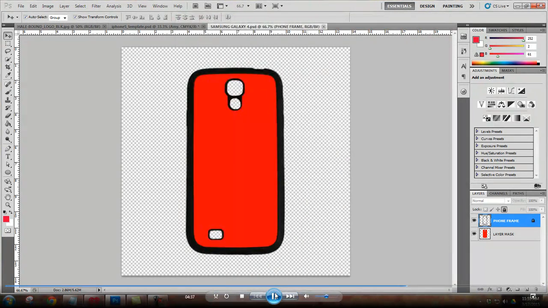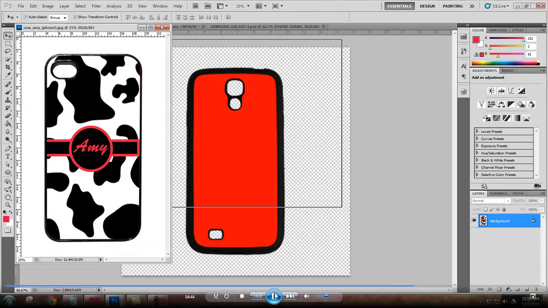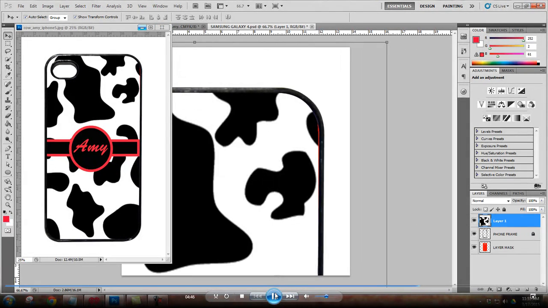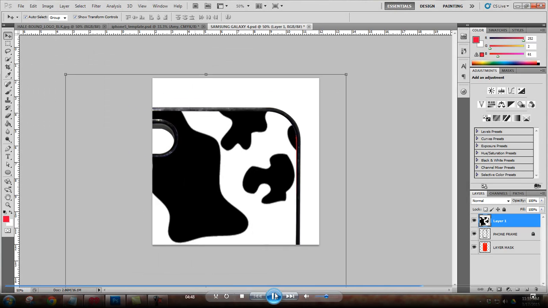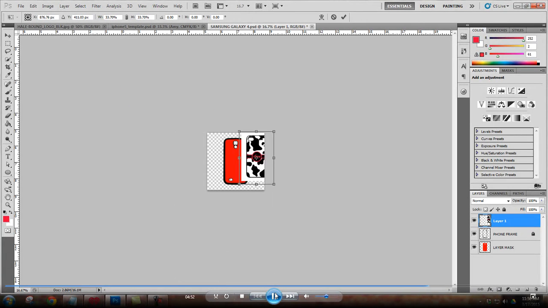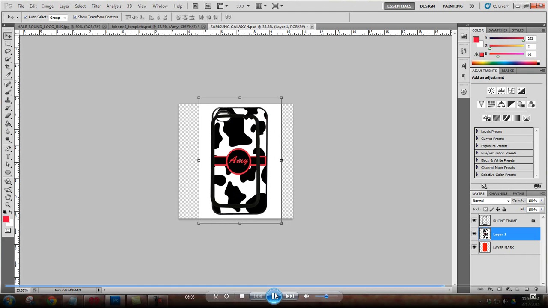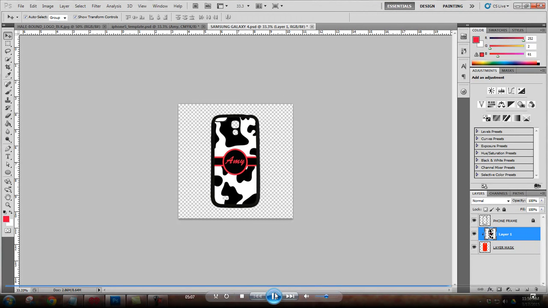Opening up my cow design, leaving my colors, we want to move to a new window. So we're just going to drag and drop it. As you can see, it came out a lot bigger, so I'm shrinking it down here so you can see the entire screen. I'm just going to resize it, manipulating here. In this one, because we had already saved it as a JPG, we got the white background. So now I'm moving my layers around, and I'm going to stretch it. And then I went ahead and masked my layer.